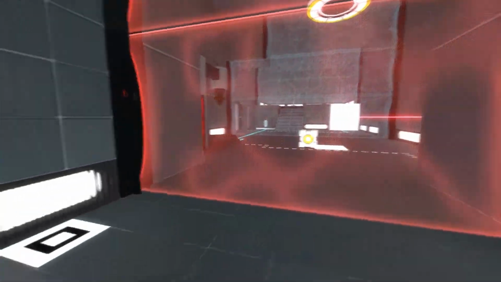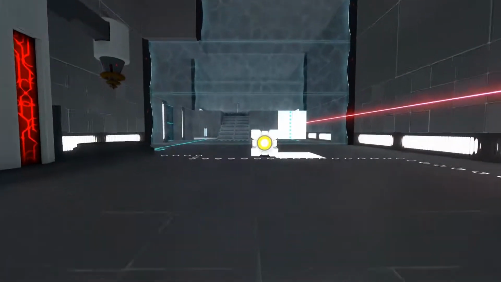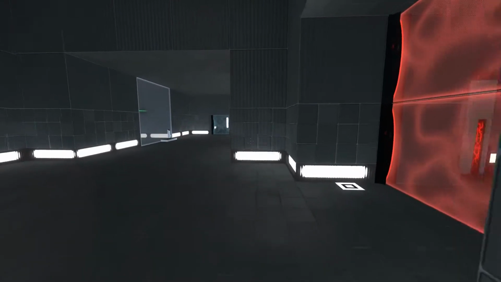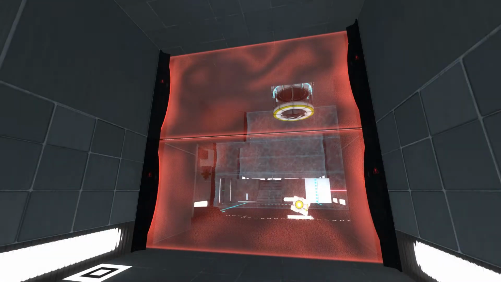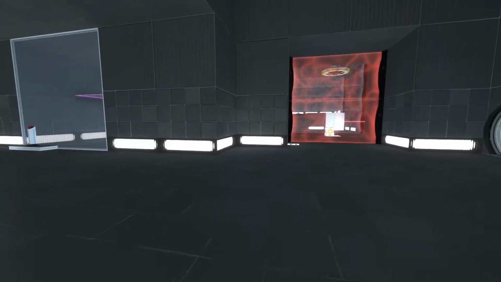Ooh, burn. I've seen these before. I can't remember if they hurt. So, for science, yeah, they hurt. Okay. Please continue into the next test chamber. Again. Yeah, okay, now we remember that these hurt. We don't go through those. Test subjects react. So can't go that way, can't go that way.